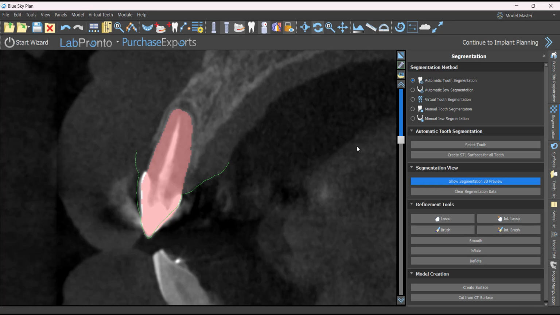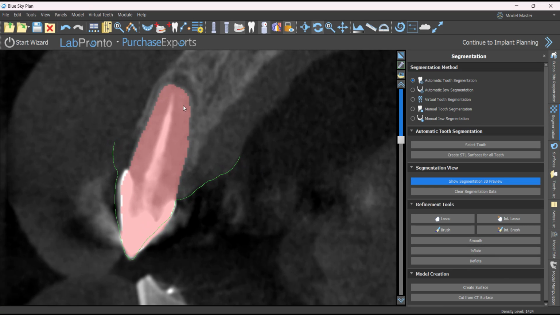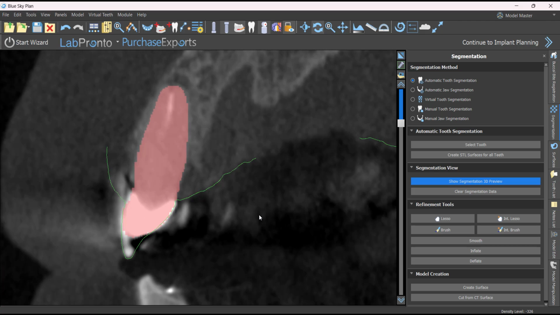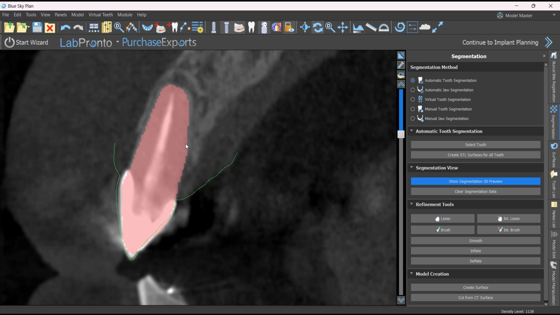All right, and then you've got the option to further edit this segmentation. So if I felt like there was a little bit of this that was missed, I could go in and modify that. As I'm looking at this, I'm thinking this is just the tiniest bit inside of where the actual root is. You can see the contour right here. So you've also got this option to inflate what the segmentation was.